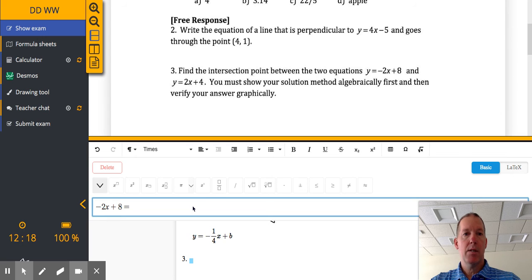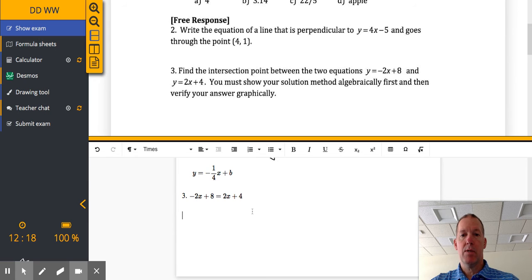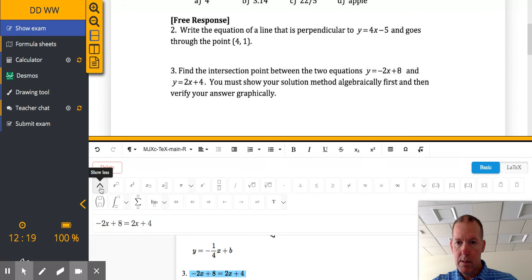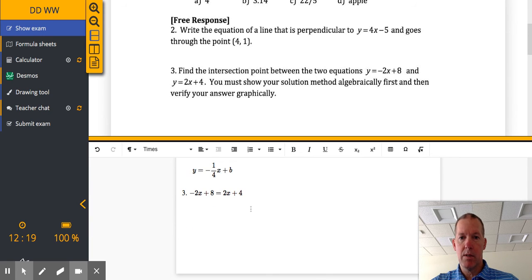So I might just show my work by showing that I'm making those equal to each other. That goes in. In a new line, I'll continue. Actually, can I just continue right in there? Let's see if I can make a new line on that. Oh, lots of tools, isn't there? Maybe not, but I can just go to the next line then if I want, and work that way.